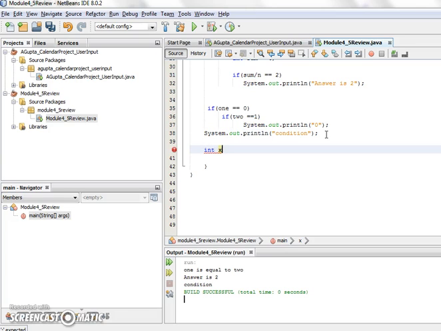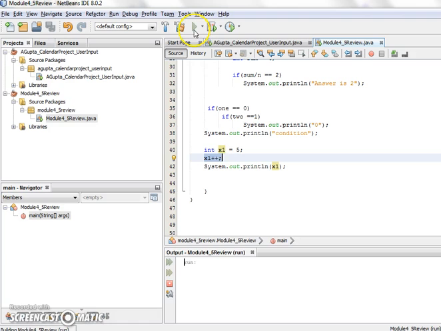The other thing I want you to see, we can set up a variable and we can do shortcuts. And this is going to be the same as saying x equals x plus 1.